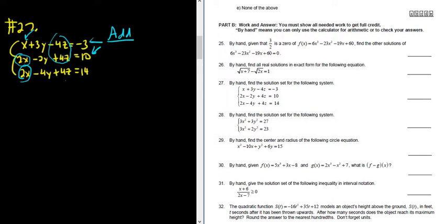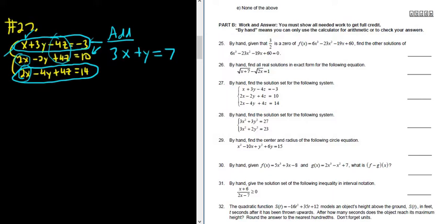So we would get x plus 2x, so it would be 3x. 3y minus 2y is just y. Adding these, you get 0. And then negative 3 plus 10 is 7. So we added the first two equations, and we got rid of the z's. Now we're going to add the last two. So we're going to take this one, and we're going to add it to this one.